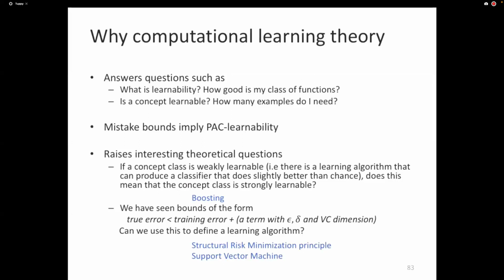Another interesting outcome of learning theory was these bounds we've seen, right? The generalization error is less than the training error plus some ugly term involving VC dimension. So our goal is to make the generalization error as small as possible. Can we set up an optimization problem that tries to minimize this quantity and as a side effect minimizes the generalization error? This idea leads to the risk minimization principle, or the idea of loss minimization, which is basically the bread and butter of modern machine learning.